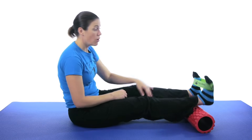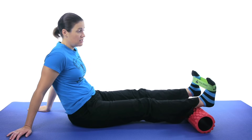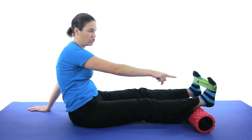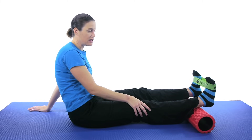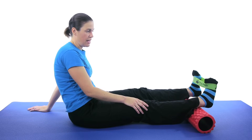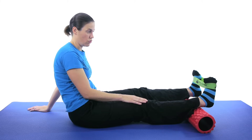Then wrap the band around both feet at the ball of your feet, and turn your foot out into eversion. Try to keep your leg itself pretty still — it's not the whole leg turning out, it's just the ankle going out. You can hold the leg a little if needed, but you want all that movement happening at the ankle. Come out, and then slowly come back in. Make sure you're controlling the band — don't let the band control you.